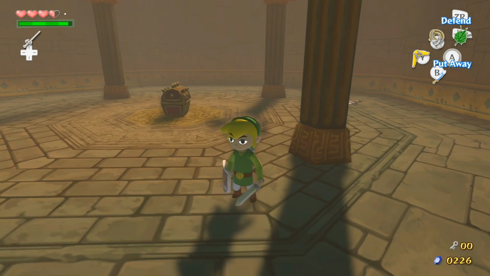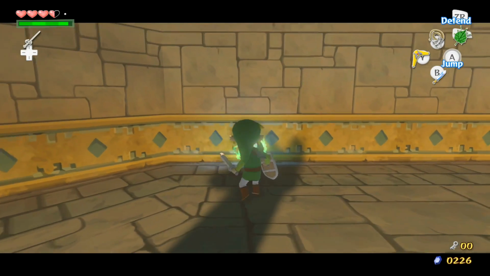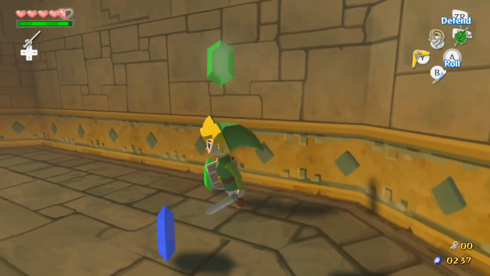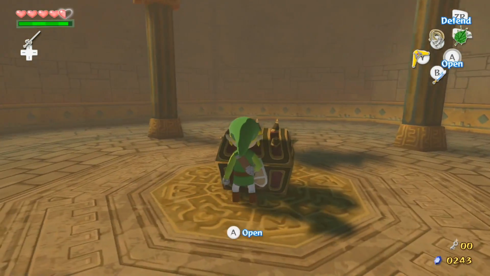Ooh, it's the goodies treasure chest. Also, Darknuts usually drop item spheres. And it's a goodie item sphere. Also got his Knight's Crest, so that was good. What's in the goodie treasure chest?